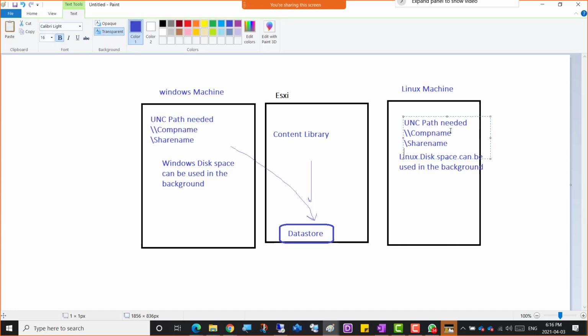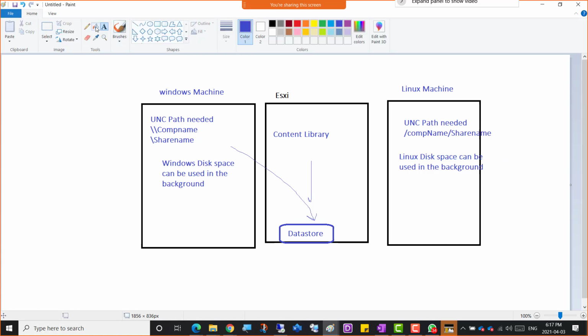It's going to be an NFS-based shared folder name, which actually doesn't start like that. It starts with the computer name and the shared folder name. I think in Linux the folders are also on the other side.